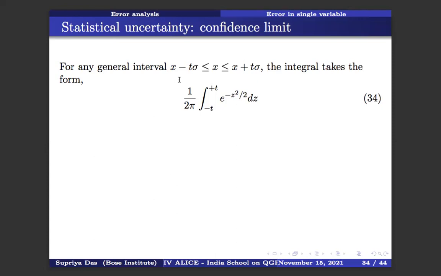Gaussian integral? No, this is not Gaussian. Gaussian is the earlier one. This particular thing has a name. So, error integral. Who is this? Protyaya, sir. Protyaya, fantastic. This is what is called the error integral. And you have already slowly guessed why it is called error integral. When you knew the name, did you know this? I guess you did not. But now you know why it is called error integral.